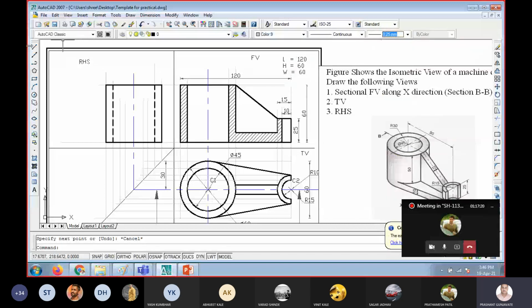Take color code number 9. So up to this we have to draw. Let me take the thickness. So this is the side view. Is that okay?